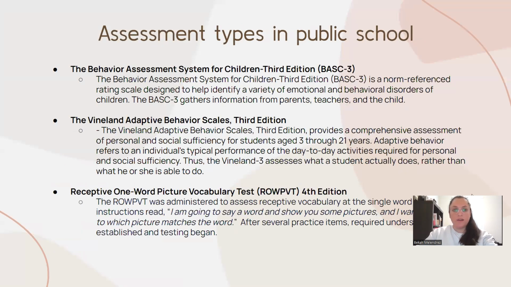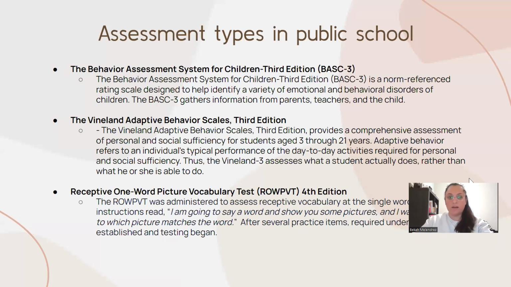These are some of the assessments that were utilized in a public school setting. Please note that I am school-based and not clinic-based. The first one is the Behavior Assessment System for Children. The BASC-3 is a norm-referenced rating scale designed to help identify a variety of emotional and behavioral disorders of children. It is gathered from all stakeholders, including parents, teachers, and the child.